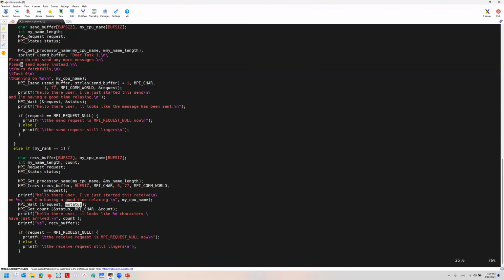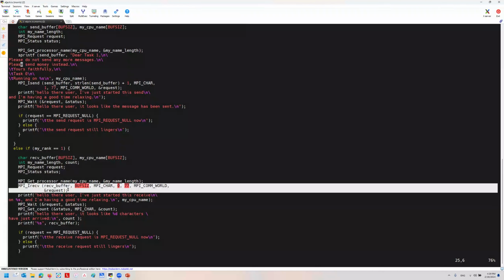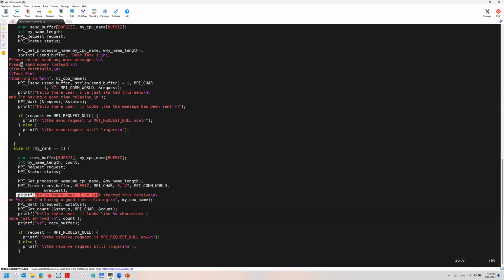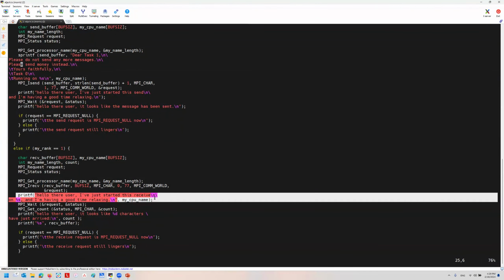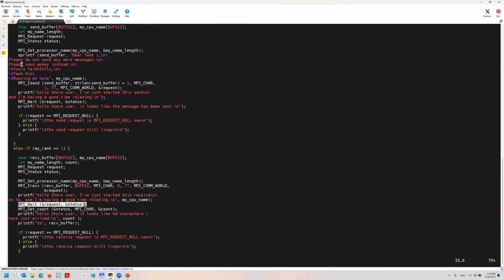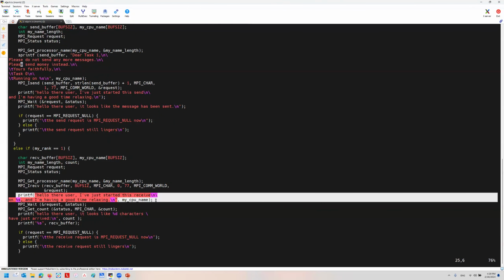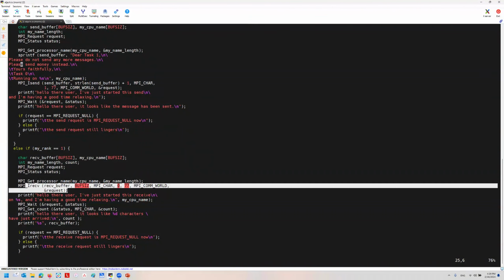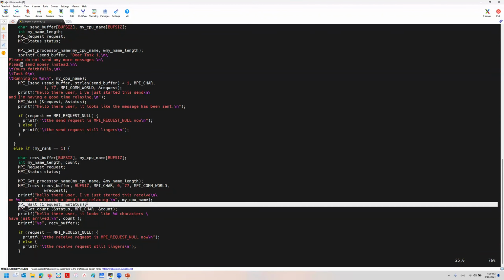One of the tasks will directly go into this iReceive and not wait here. That's the counterexample to the typical receive. Hence, it will directly print out, I've just started this receive and I'm having a good time relaxing. So nothing happens, right? It's waiting, but at least it could do some work here, although it is still waiting for the receive, which is the interesting part. But we see with MPI wait, we synchronize here and don't go further.